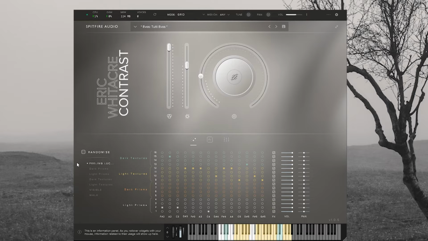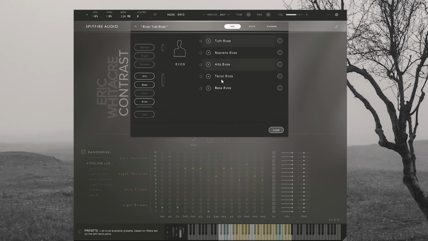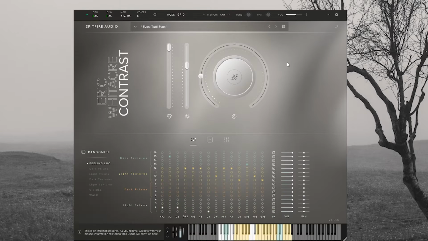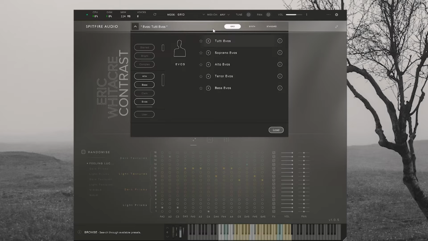So for different performances and experimental textures, that is absolutely awesome. And of course, you've got Evos for each of the different sections. Lovely. Now, that is the entire library.